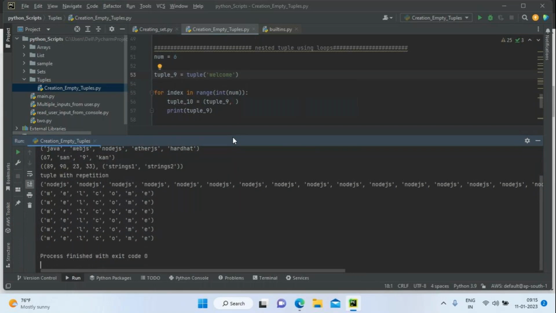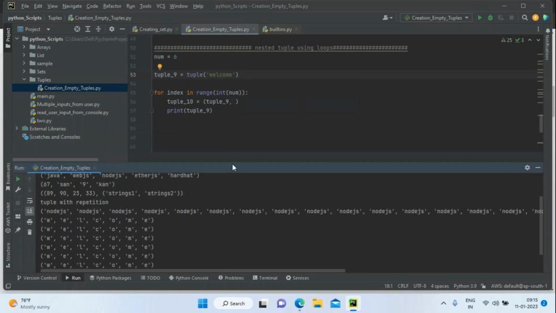Welcome. I'm not getting nested tuples over here. Okay, we'll see this part later, but I want to create nested tuples one after another.